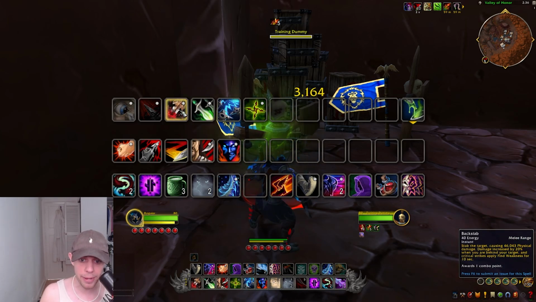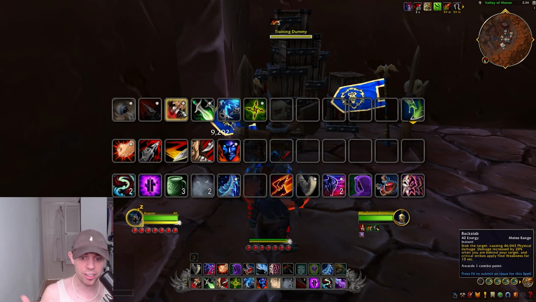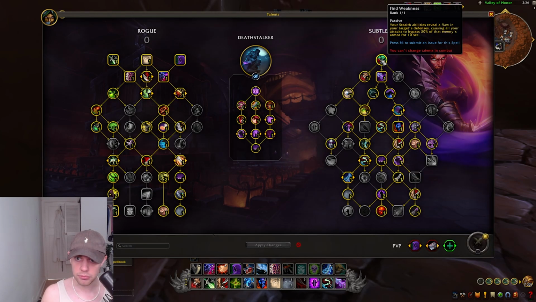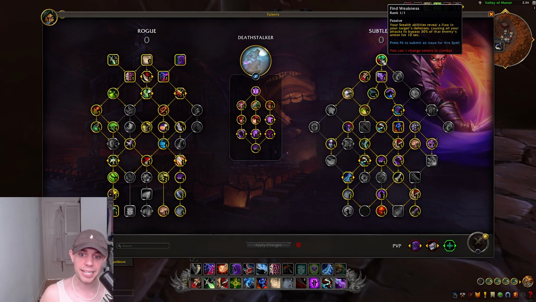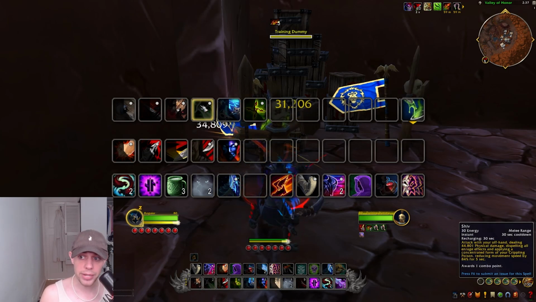Backstab, you need to stab them in the back. Dealing damage, it's increased when you're behind them. And critical strikes apply Find Weakness for 10 seconds. This here is Find Weakness. Your stealth abilities reveal a flaw in your target's defenses, causing all your attacks to bypass 30% of that target's armor for 10 seconds. And again, there it does say all of your stealth abilities, meaning, again, we're going to be doing a lot more damage when we're in stealth and coming out of stealth because of the Find Weakness talent.